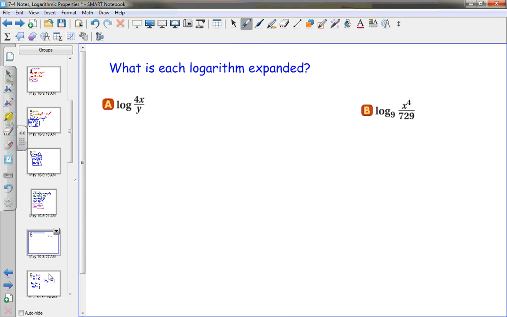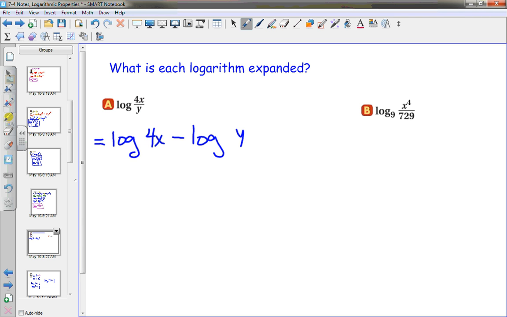Okay. Now, this time, we were given something that was really, really long, and which was expanded, and we brought it down to something condensed, right? Now they're giving us something condensed, and what do they want us to do? Tear it apart and make it look really long and ugly and expanded. This is an example. When you see the A's and the B's, they're as in the textbook. Okay, so what do I see first? Division symbol. So if you see a division symbol, how are they attached? By subtraction. So the log of the numerator minus the log of the denominator. Do you see how I tore it apart according to numerator and denominator?